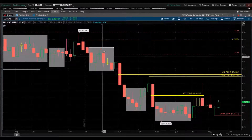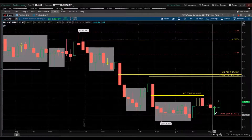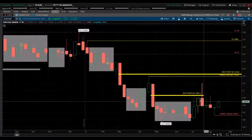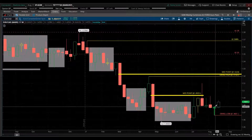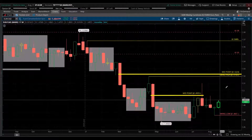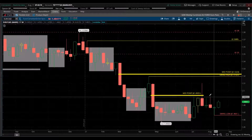EUR/CAD — the Canadian dollar has been taking a beating this year, same with the euro. Here's the high for the year and here's the low. Because it's bounced up, that's giving strength to the euro against the Canadian dollar, with a new swing low labeled in red. It's a messy chart — there are cleaner currencies to look at, or take this on a different time frame. There's been a lot of selling up here and we had a hammer candle, so caution — maybe an opportunity to short if it goes up.